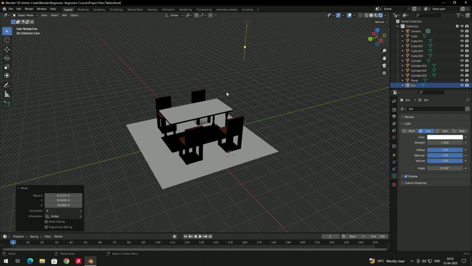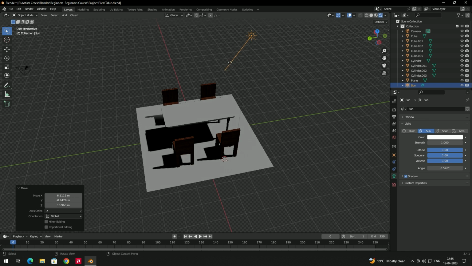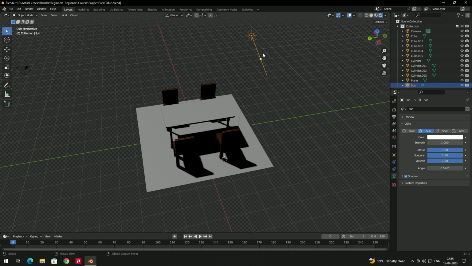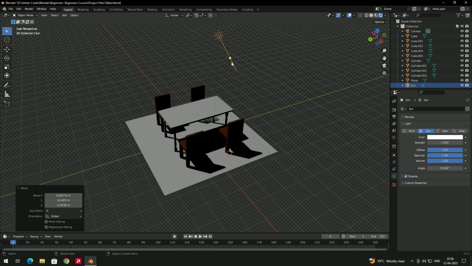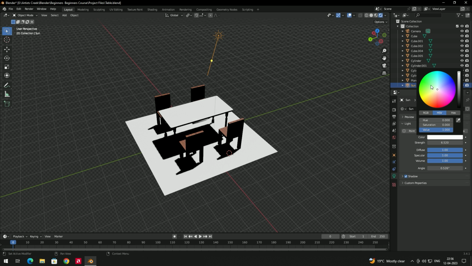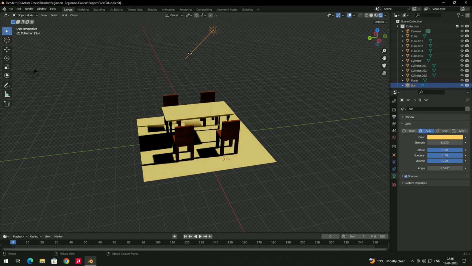So still the brightness of the lighting here will not be affected. The only thing that matters is, if you want to create the shadows in a different direction, we can use this so that we can create the shadows in different directions. Even if you scale, it doesn't matter, and even if you move, it doesn't matter. It will affect only when we rotate the light here. And here too, there are some options, like we can increase the strength and we can change the color here. Suppose if you want to make it a warmer color, we can use this, and if you want to rotate, we can rotate this.